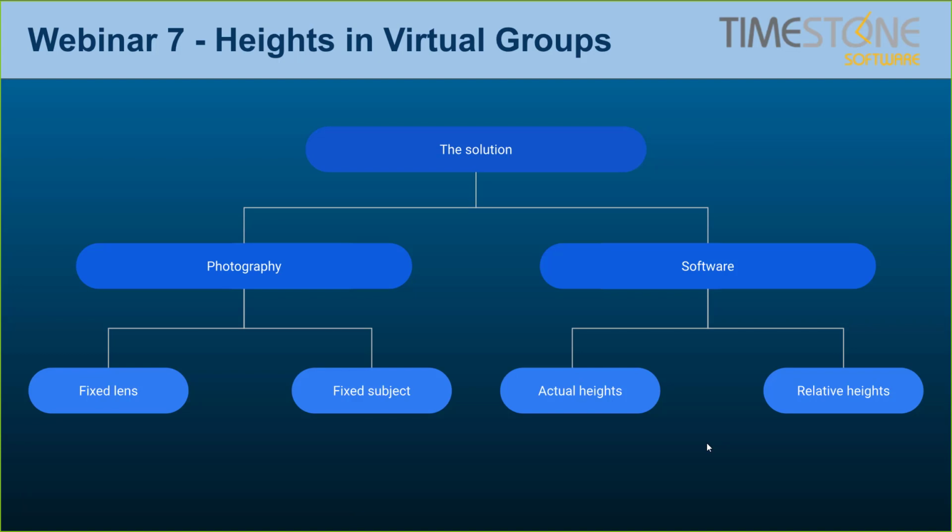That height data could be their actual height, 5'4", 5'8", 176 centimeters. It could be imperial or metric and in different formats. But if you have that absolute data, if you have their actual heights, we can make use of that. The software will do its calculations to make the tall kids look taller and the shorter kids look shorter, because it knows what their real heights are. Or we can use some sort of relative height indication.